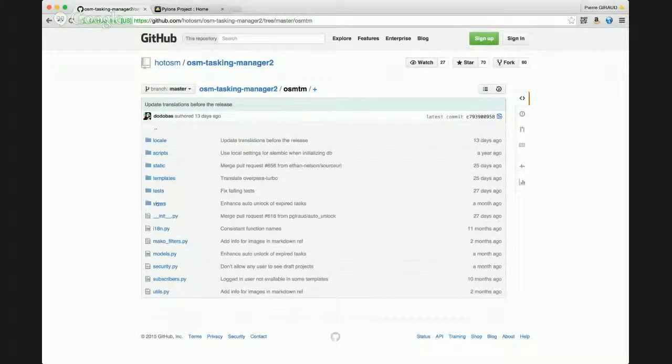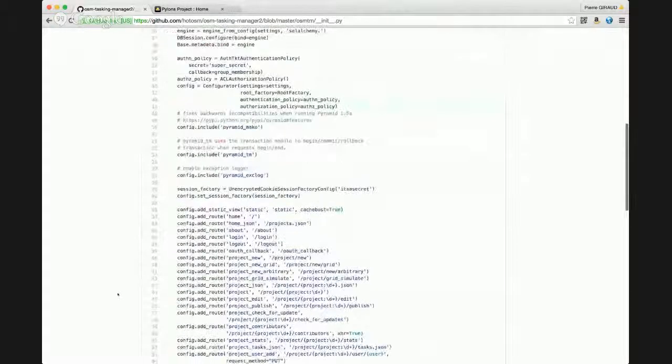The next Python files that are important are the views. And first of all, the different routes to views are set up here in the init file. And here you have the list of different routes available in the application. So for example, when the user connects and goes to this kind of URL, it's redirected to this view. So for example, I will take a simple one.